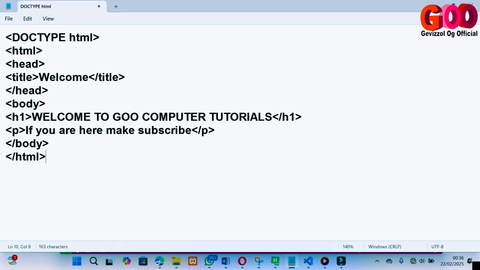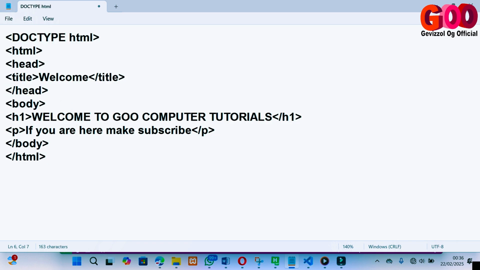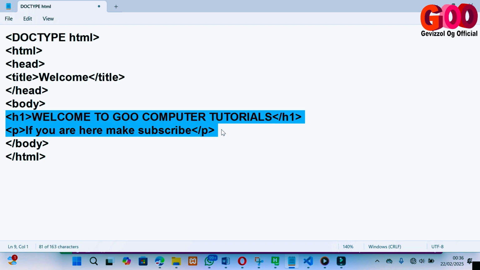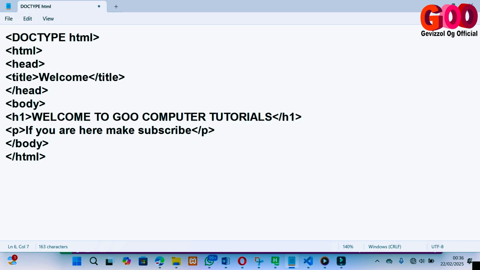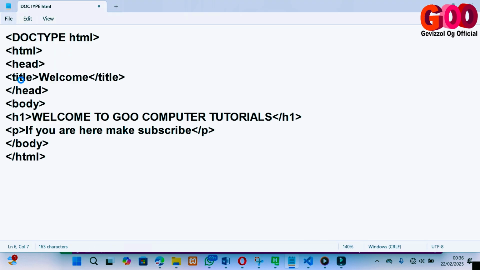As you see, this is the general syntax of our HTML. What I do is insert this information in the body of this document. So let us save it and run it to see how it will display an output.